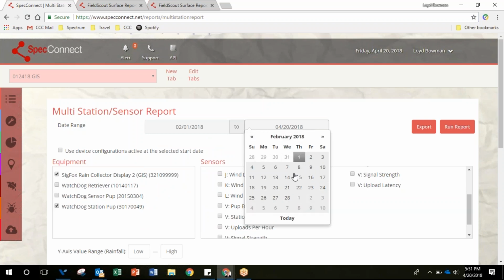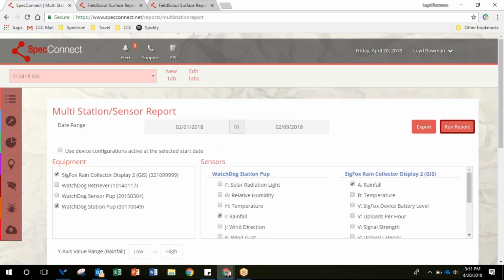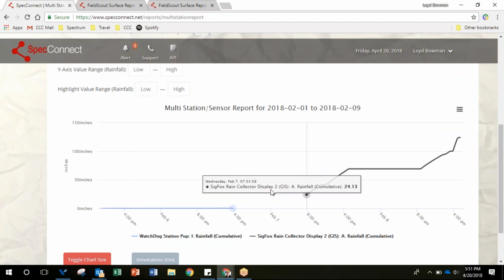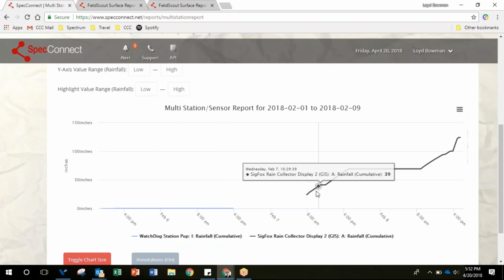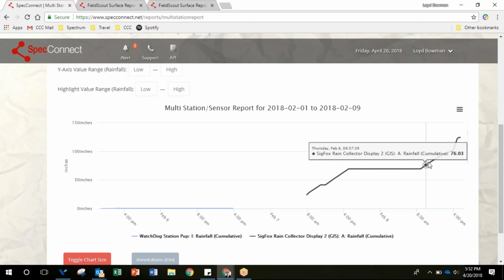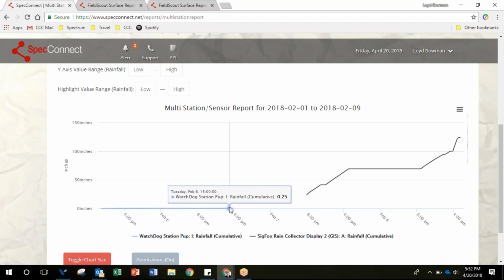If we can actually just customize this date range down to the week that we were on site, verify that we do have, and there we go. So we can see the test rain bucket didn't get installed until we got to the show floor, and then if you were at the show, you saw that we actually had a little bit of rain falling at all times, and so that thing ran for 2.5 days, and we got quite a bit of rain. But you can see that when we were out on the course, we got very minimal. You know, it was misting in the air, but as far as accumulated rainfall, we only got about 1/4 of an inch over that period of time.